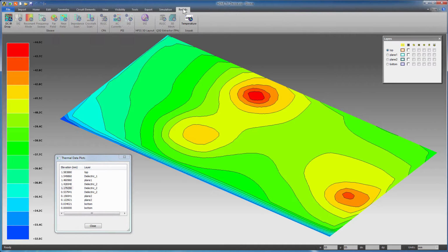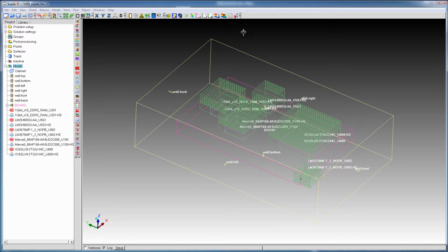Under the Results tab, go to Temperature again and now select the option Open Project in Icepak. This command launches Icepak. Icepak imports the design geometry and applies the power maps from SIwave. Here's a 3D view of the project in ANSYS Icepak. Icepak can flag components that are operating beyond their maximum temperature limits. Exceeding these limits may cause damage to the components.